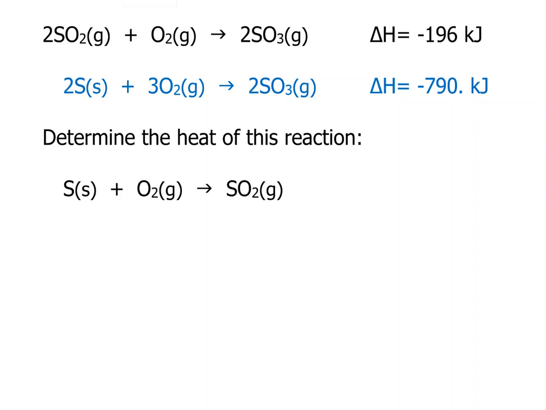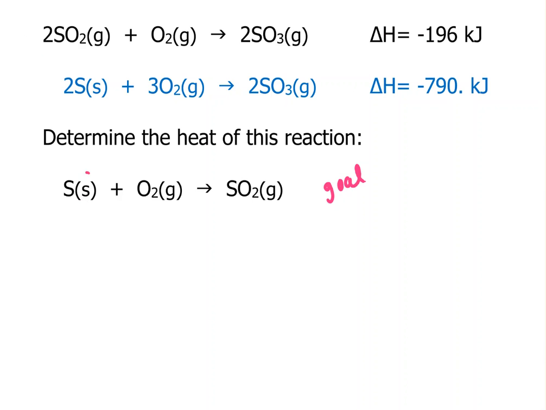Here's another problem, and this one's going to be a little bit more complicated. It's very important that you know where to start, know the clue to know where to start. This is our goal reaction, and our whole goal is we want to have two reactions so that if we add them up, we will get this one. The trick is to use this goal reaction for our clues as to how to manipulate these, like what factor do we flip them and so forth.